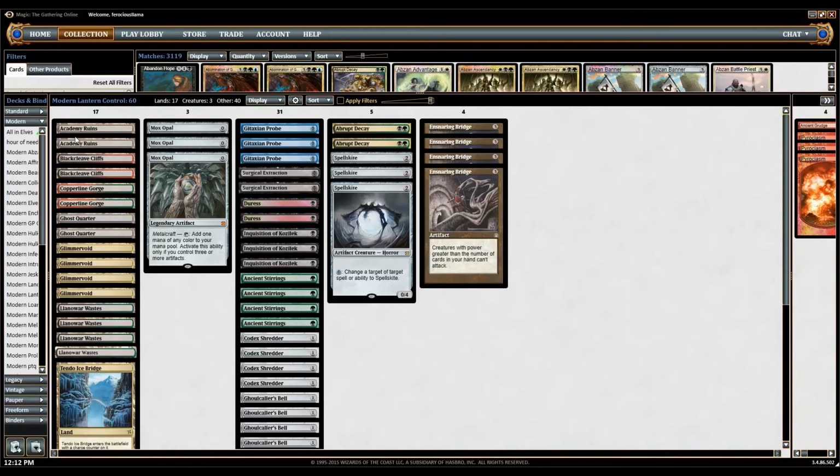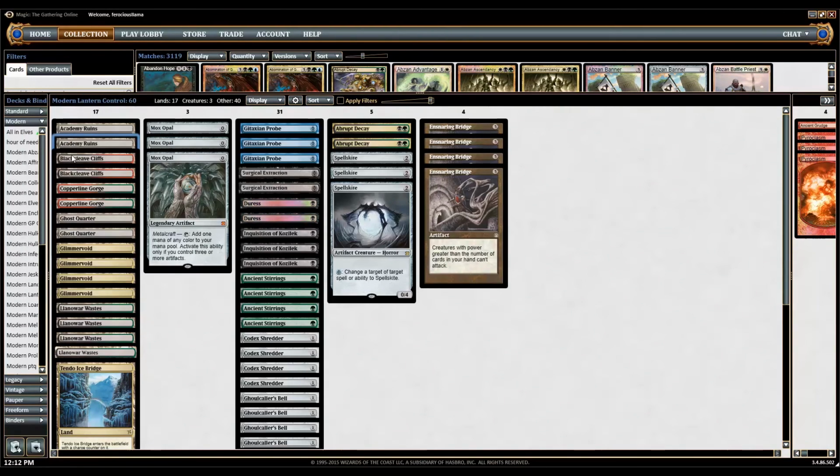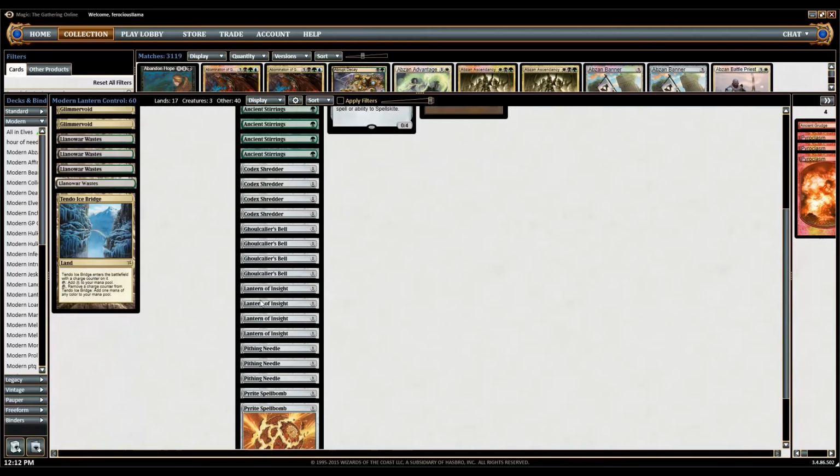Once it gets going, and I think it's a little fragile, but it works, and it's a pretty cool deck. We'll start off with the lands. We have 2 Academy Ruins because it's a lot of artifact based deck. A lot of artifacts in the deck. 3 Mox Opals for additional mana, and then down here off the screen is kind of our combo right here.